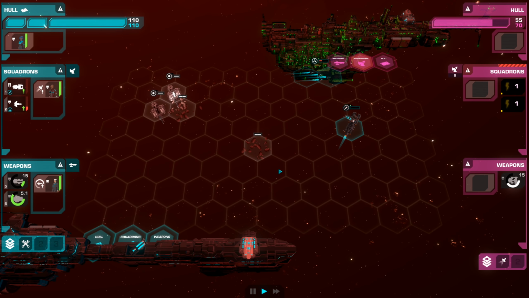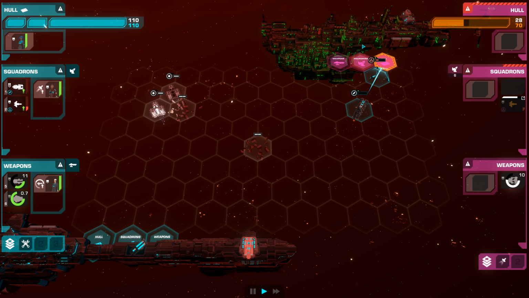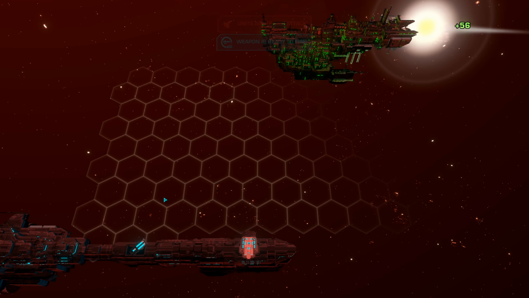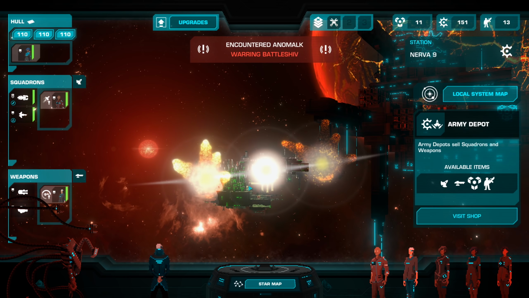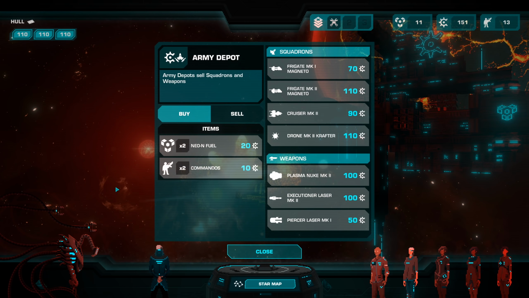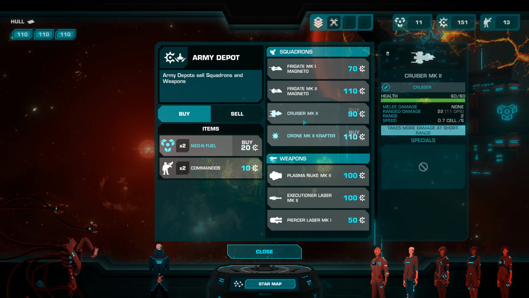The plasma nuke is almost ready. But again, it doesn't do anything to the actual battleship hull. There, we got it. 56 scrap. Honestly, that wasn't too bad, all things considered. Let's visit the shop. My ships didn't get wrecked, that's the important part.